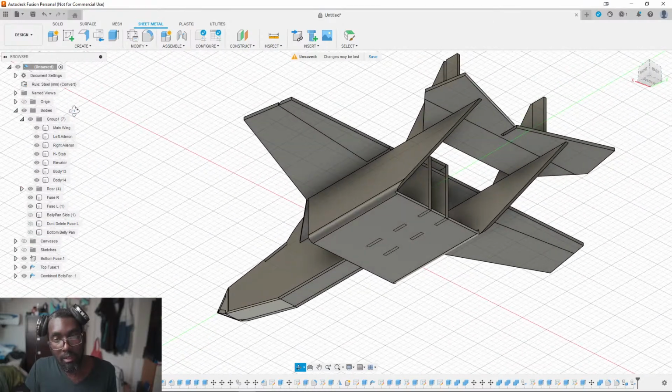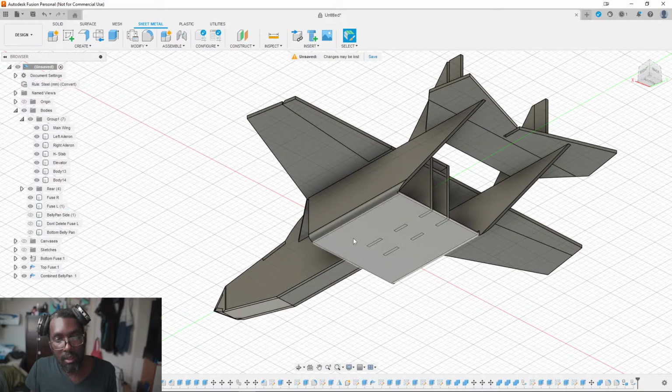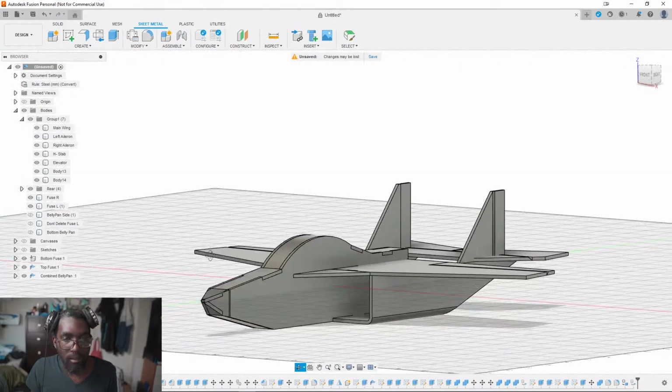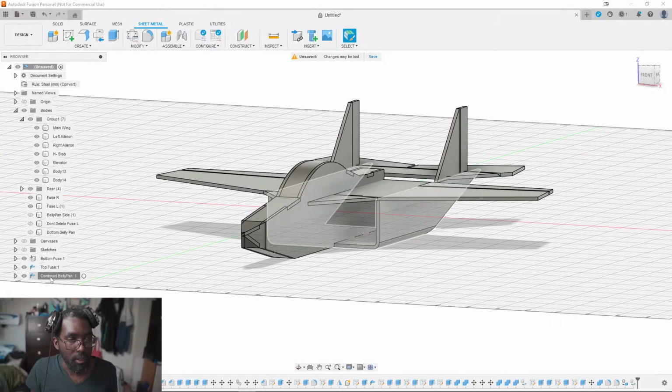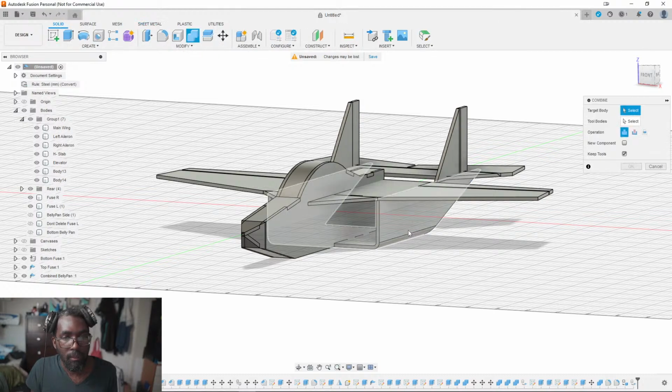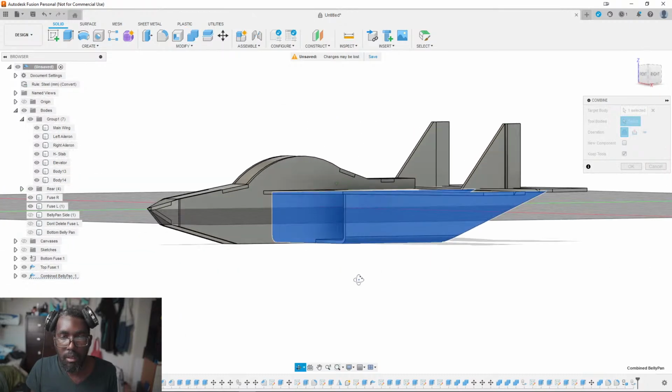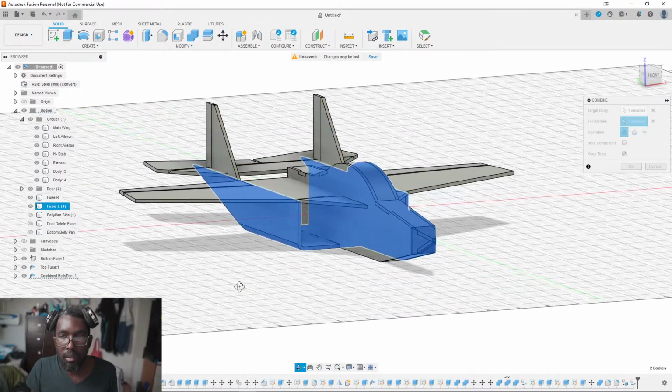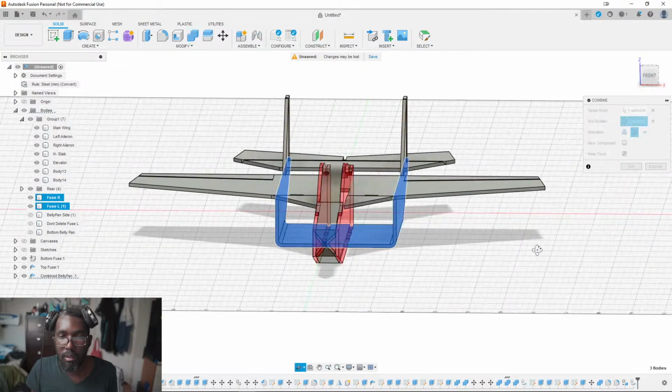Ooh, did I cut out of the belly pan as yet? I think I can do that now, before I forget, but I have to cut out of the components. Okay. Alright, target body, tool body, tool body, cut.